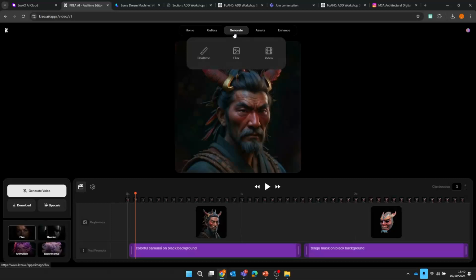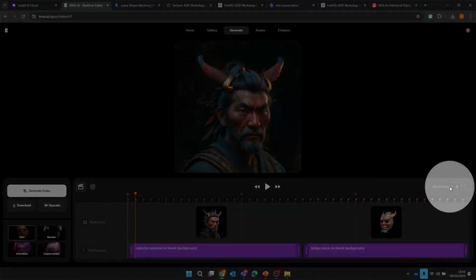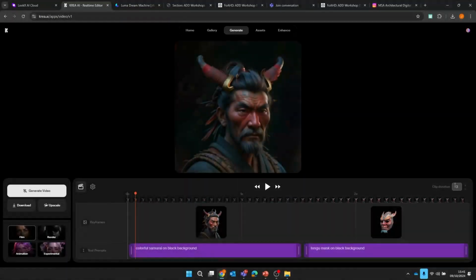Now, if we move on to some video stuff, we go to generate video. If anyone's ever done any Premiere Pro or After Effects before, you'll understand what this is doing straight away. It's working with keyframes. So these are a few snippets or single frames, and we can place them at specific points during the clip duration. For instance, this is currently a 3-second clip. I can change this over here on the right. I'm going to keep this as 3 seconds for now.